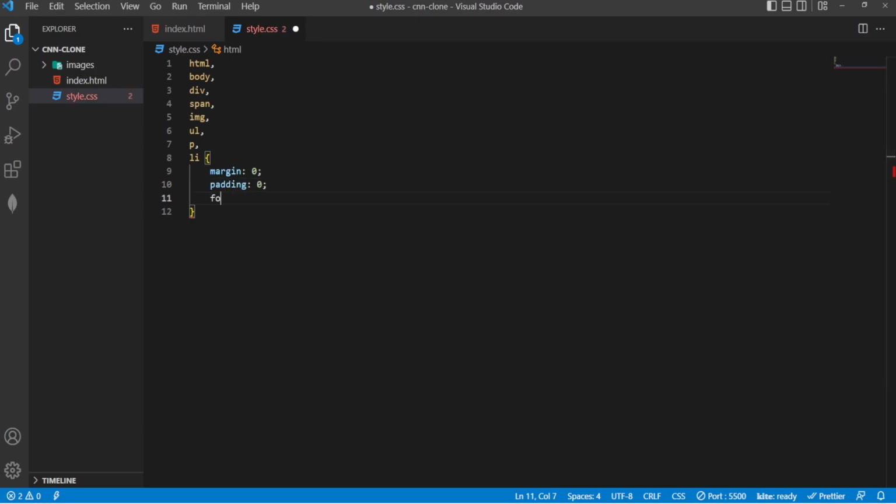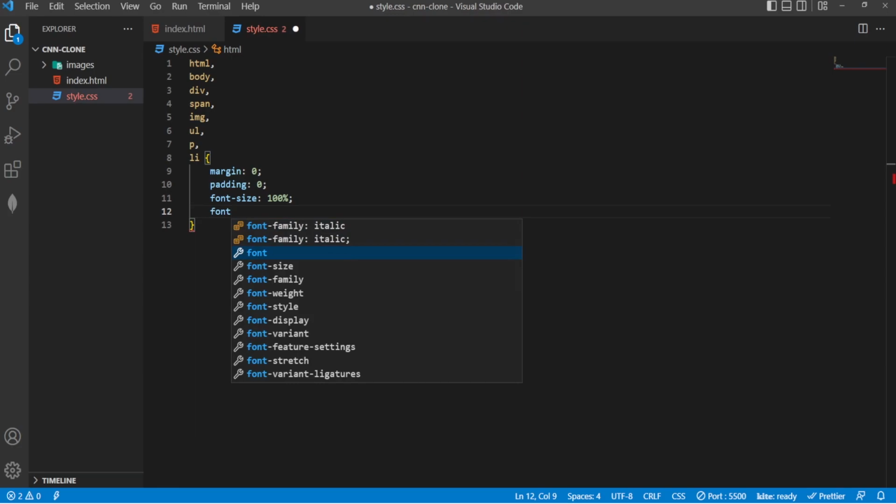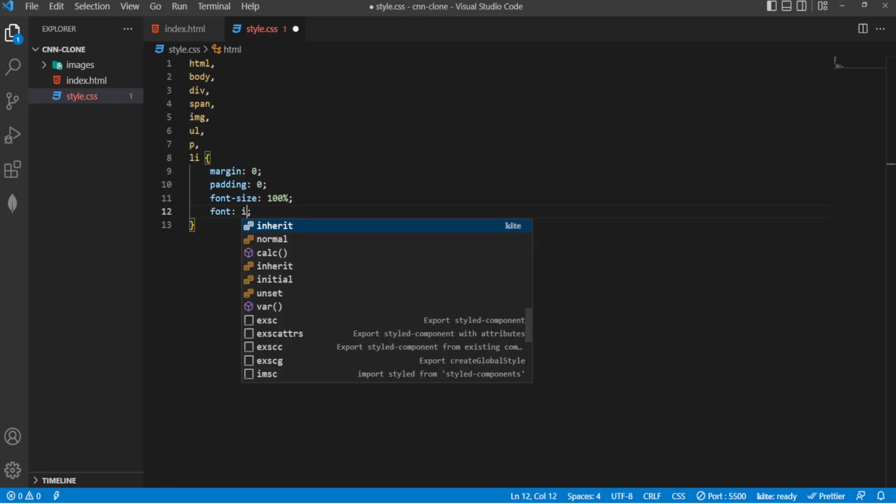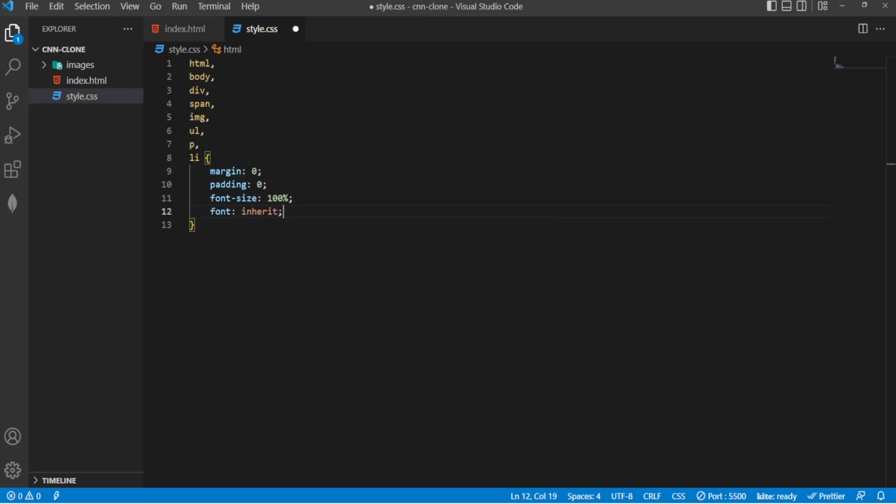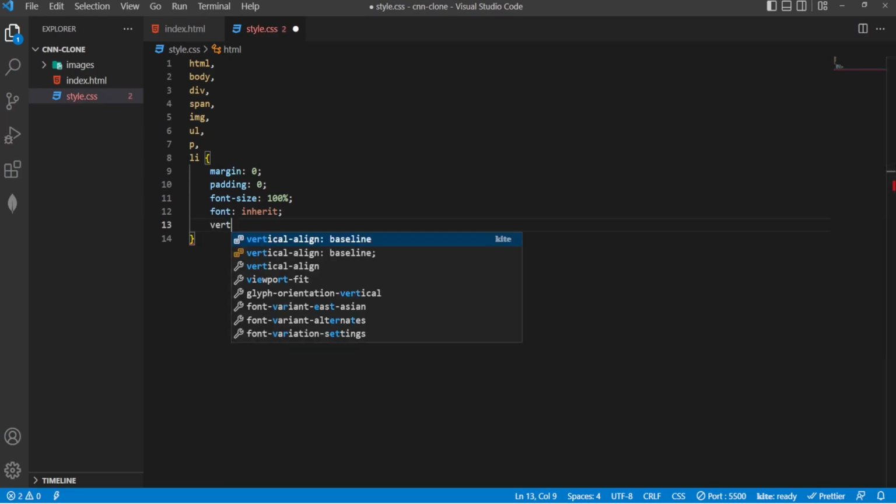Also add font size 100% and give font family inherit. Now assign vertical align as baseline.